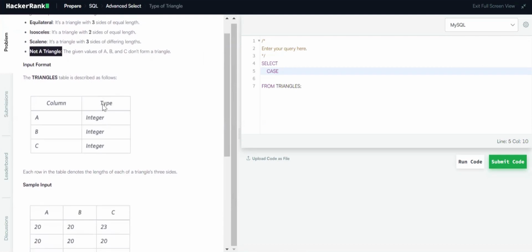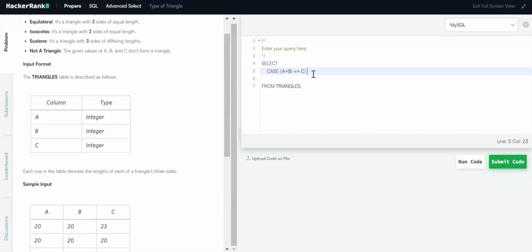For identifying the triangle, for the case, a plus b: for not a triangle, it should be less than or equal to C. Okay, so I'll close the formula.